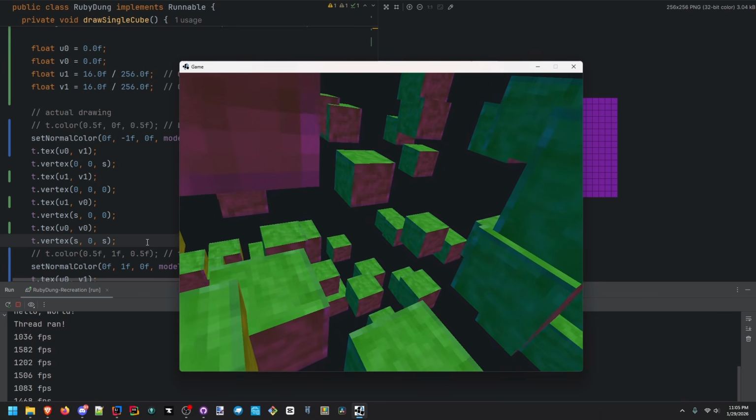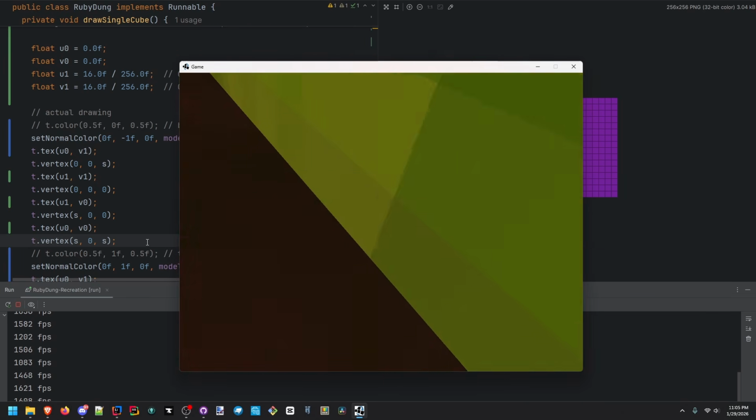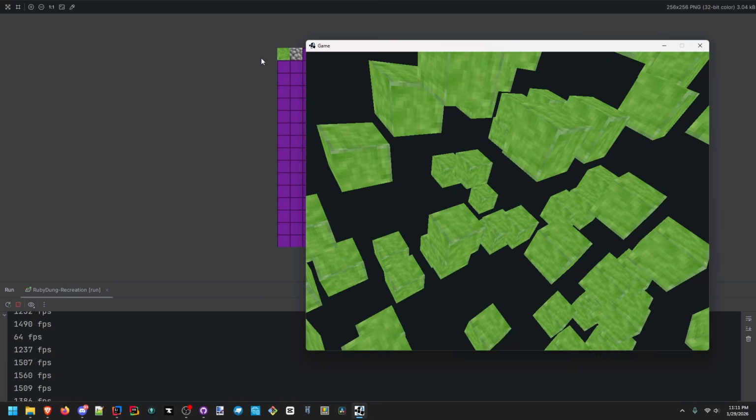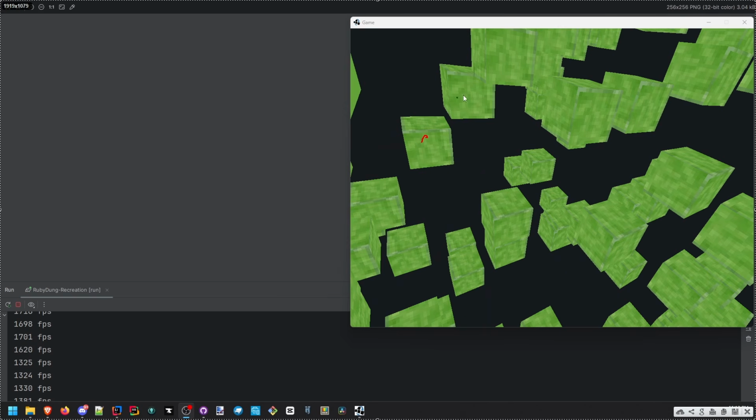And what you're seeing right now is the normal colors interacting with the texture as well. Let's set all the colors to 1. Now we see everything's grass. And so we have all these cubes, all these random points in 3D space being rendered as a texture cube in the world. But that's not Minecraft. We need a solid level that's broken into discrete chunks. If something's outside of our viewpoint, we also don't want to render those chunks.